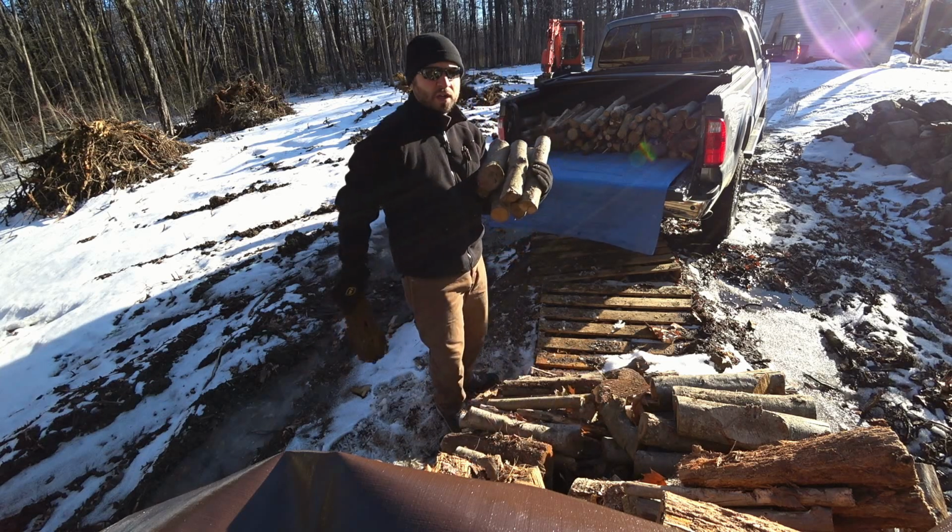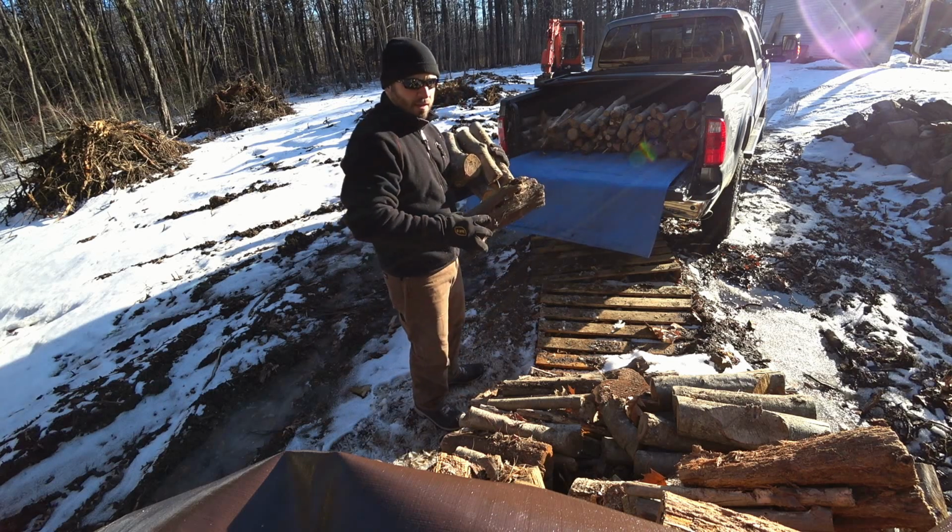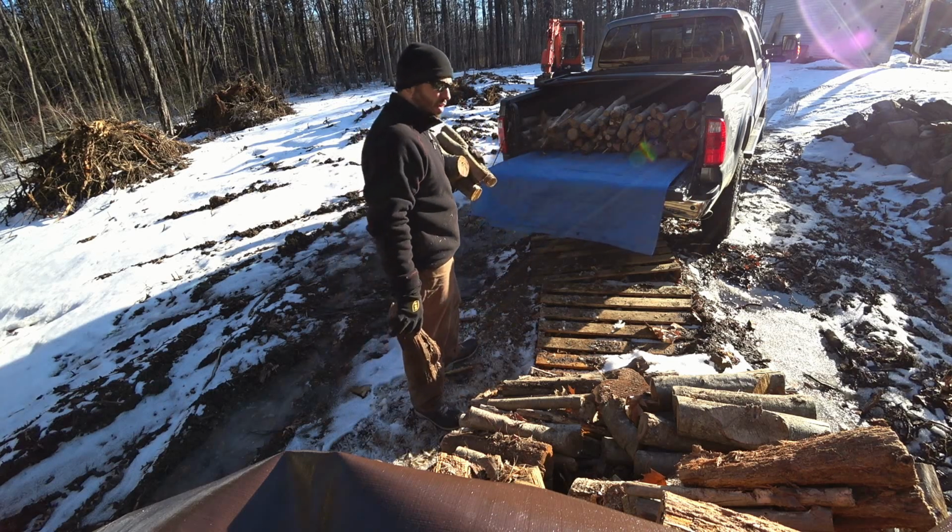I usually load the truck up with a third of a cord and put it right inside the garage on the inside foundation wall. That way it stays nice and dry from the elements.